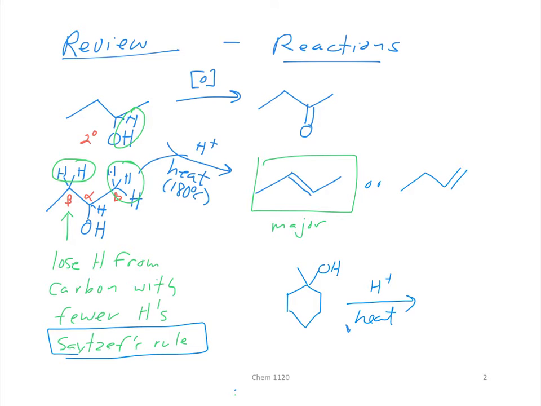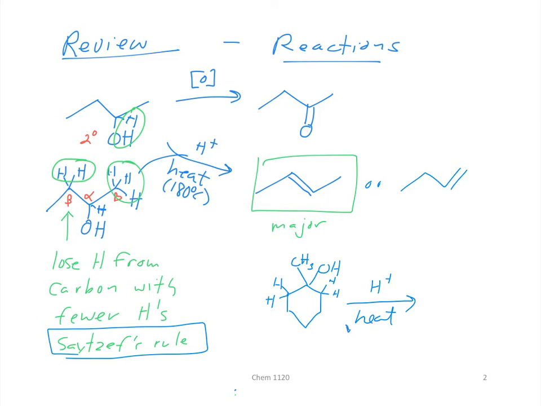So what do we have to look at in the molecule to see if a dehydration can take place here? The beta carbons. We look to see if there are hydrogens on the beta carbons. Do we have beta carbons with hydrogens? Yeah, this one has 2 hydrogens, this one has 2 hydrogens, and this CH3 over here has 3 hydrogens. So we actually have 3 beta carbons, all with hydrogens. Let's draw out all the possible products, and then figure out if one would be formed more than another.